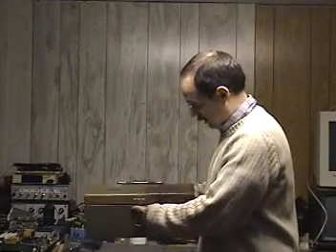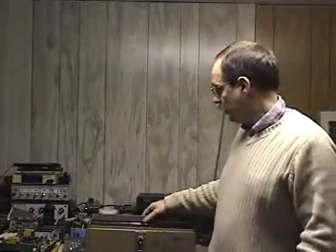For Christmas this year, my wife got me a new toolbox. The old one was getting kind of old and rusty and cruddy looking, and it wouldn't fit all my tools. I had too many socket sets and stuff that just wouldn't fit in it. So I needed a new toolbox.